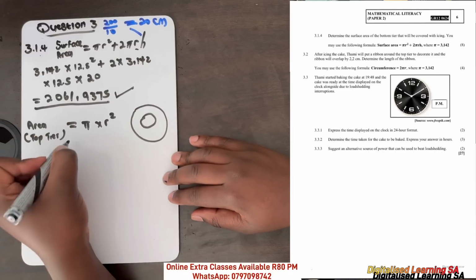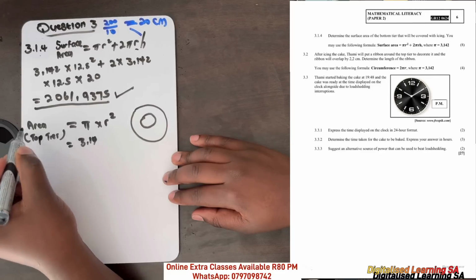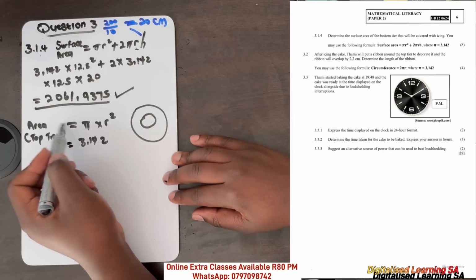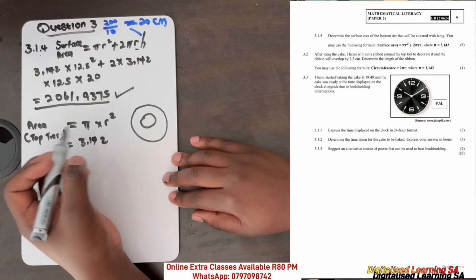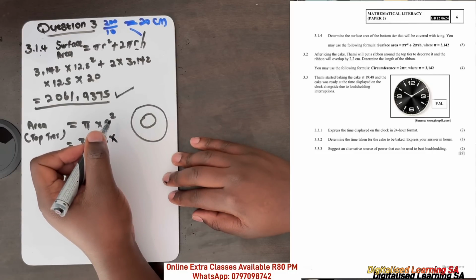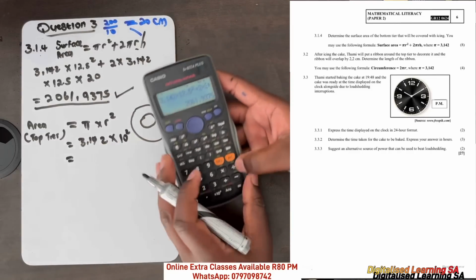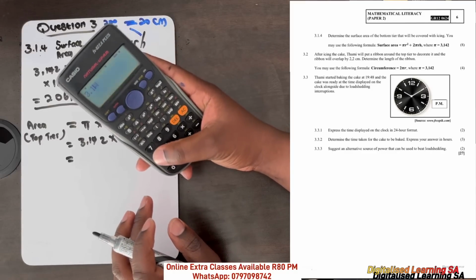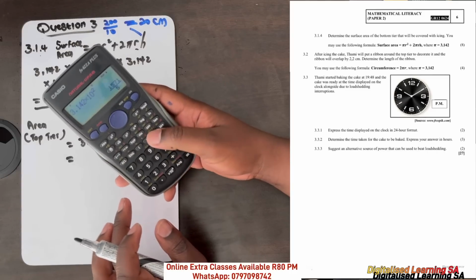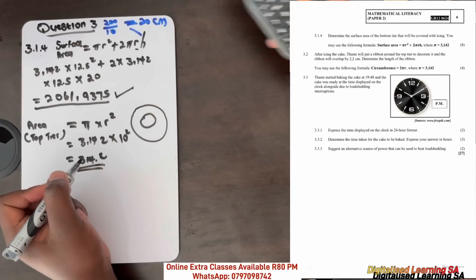Now we'll say 3.14. So you need to know this formula of the area. We'll say 3.142 because it was not given. So it's 3.142 multiplied by our radius, and our radius for the top tier was 10, so it will be 10 to the power 2, and this will be equal to 3.142 multiplied by 10 to the power 2, so it will be 314.2. So we need to remove this.